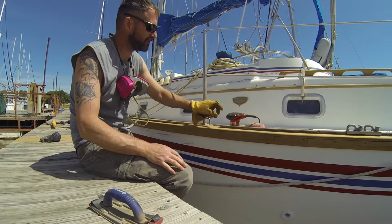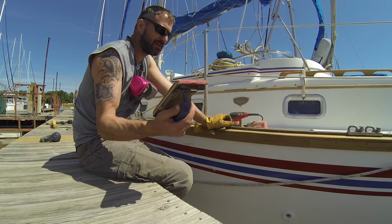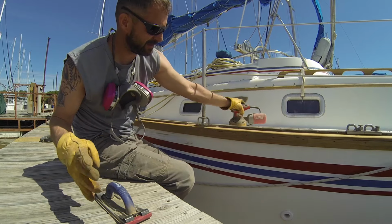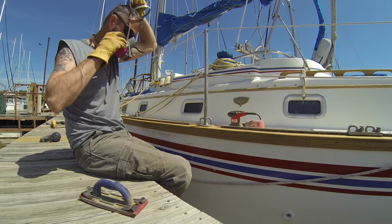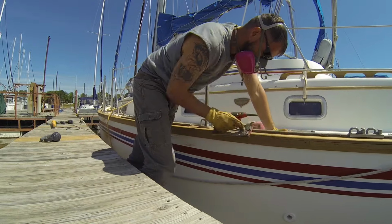Okay, so now I've gone through it with the orbital sander. I've been using the 40 grit or 60 grit. On here I've got an 80 grit and I'm just doing it by hand basically to get the shape back, because this can make it wobbly. So here's what I do. Gets tired of breathing in that dust.